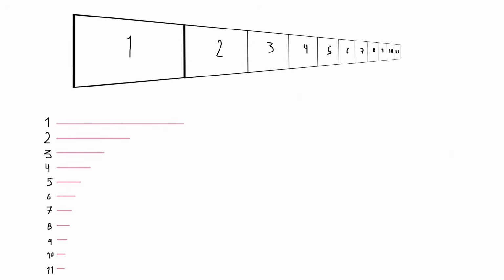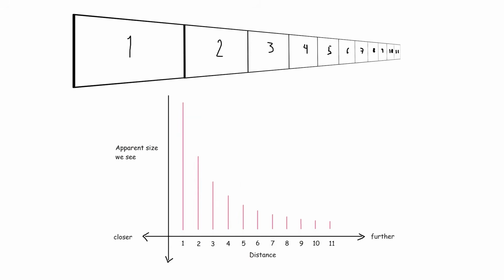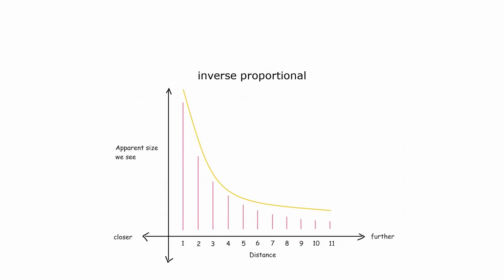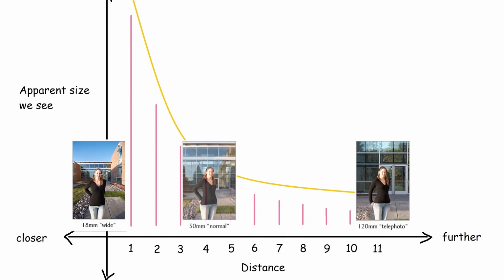If we try and measure it and put it on a graph, x representing the squares closest to furthest from us, and y being the apparent scale we see, we'll see that it's actually proportional. This is why with a telephoto lens, which is further away from the object, the size difference of the background and foreground is smaller compared to the size difference of a wide-angle lens. Because a wide-angle lens is closer, it makes the size difference of the background and foreground look a lot bigger.